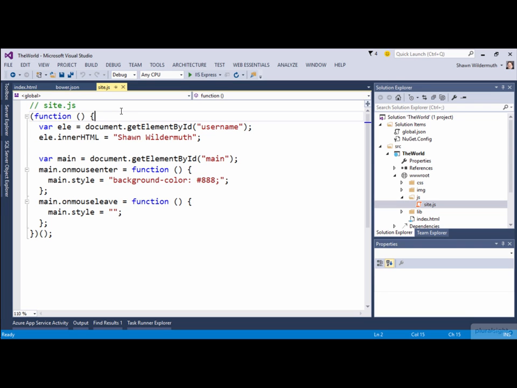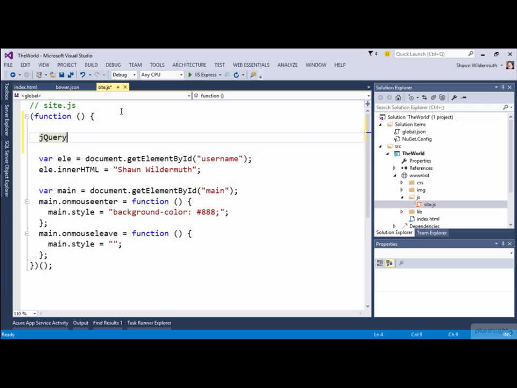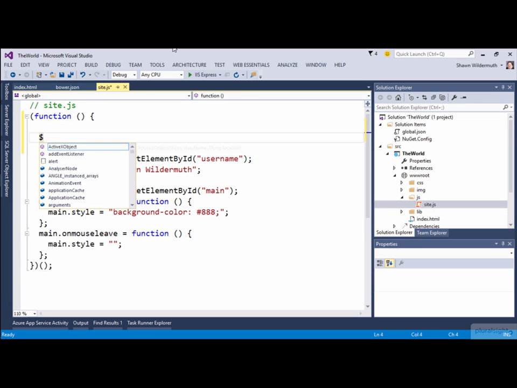jQuery exposes a single object to the global scope for use anywhere in these JavaScript files. And that global object is called jQuery. This jQuery is also aliased in the global scope as a $. This $, or jQuery, whichever way you want to write it, though most people write it as $ because it's short and more concise, exposes a number of methods for doing different things like making network calls and manipulating the UI.